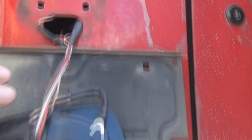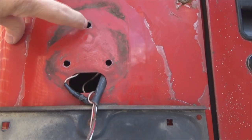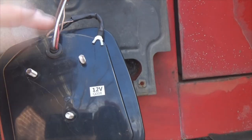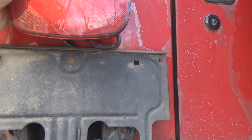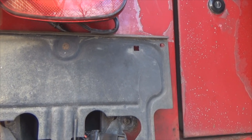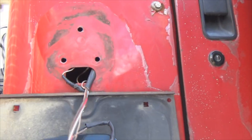Okay, now that we have the light back off, what I plan on doing is taking a drill bit, sticking it in here, and pushing the bit upward to elongate that slot to allow me to bring the light upward to clear the license plate frame. Yeah, I know there's conversion kits where I can move that license plate frame elsewhere on the bumper or something like that, but that's not what I want to do, so I'm going to elongate these holes to accommodate the light moving upward.